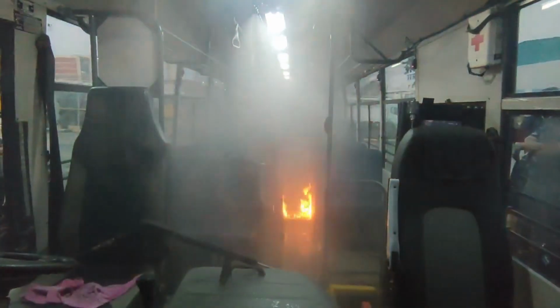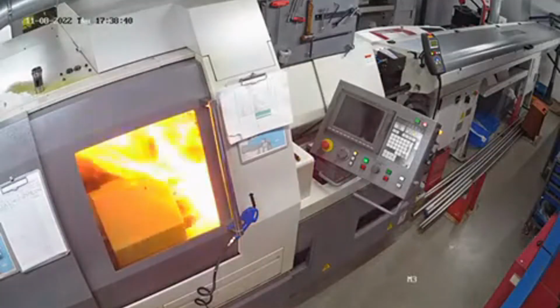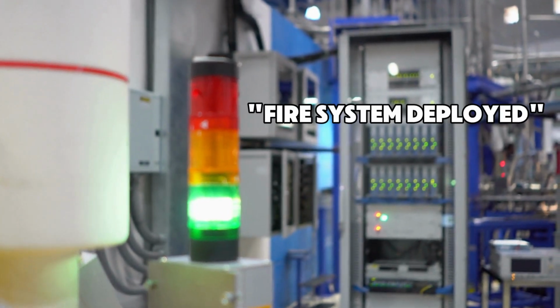The VMMS is most commonly used in fire suppression systems around the world. Imagine that you're in a vehicle or an industrial setting and the fire suppression system kicks in. This device doesn't just sound an alarm, it tells you what's happening. Messages like fire system deployed, fire system OK, these can all be triggered based on real-time data. So instead of beeps or lights, you get a clear vocal instruction on what is happening. A real upgrade in experience in terms of safety and clarity.